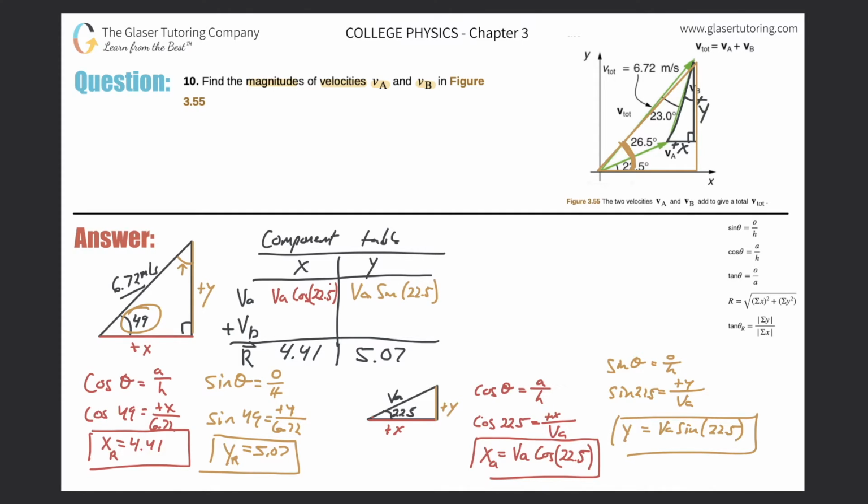Well, remember, all the angles in a triangle add up to 180. This angle in here is 90. So what I need to do is take 180 minus 90 minus 49. It gives me 41. So this angle in here is equal to 41 degrees. Now go back up to the picture on the upper right-hand side. So I know this whole measure in here. This whole measure is 41 degrees.